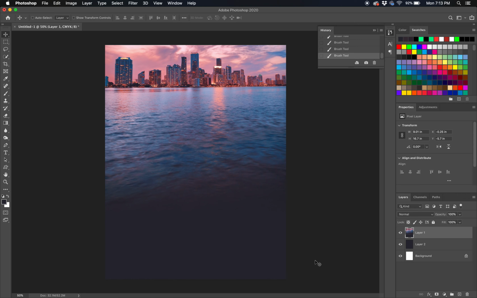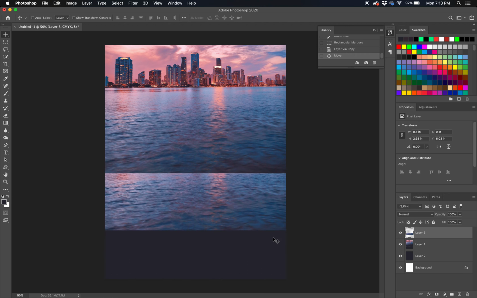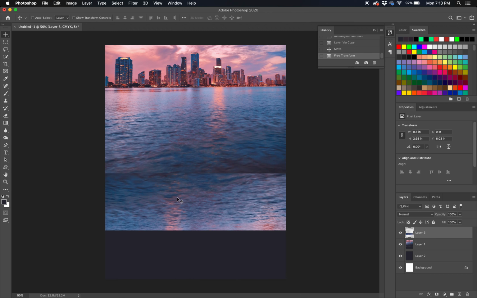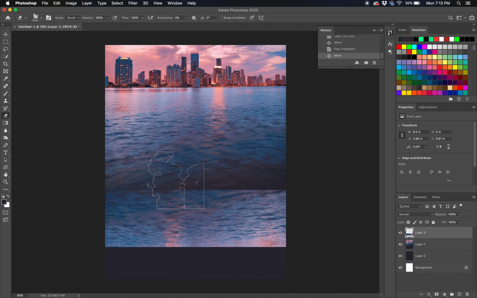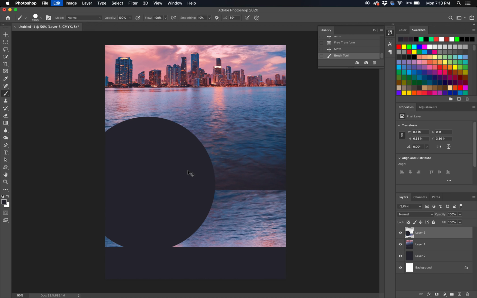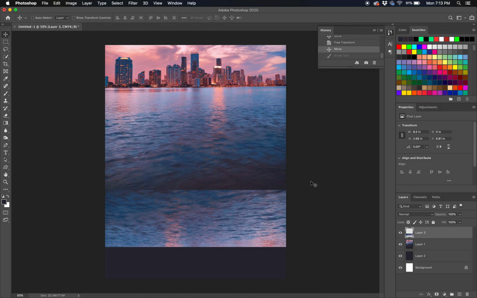So now I've gotten that like that. I could have used the clone tool or something else, but this is an easy way to get us a result there. For this one, honestly, with the water, I might actually use the clone tool or make an extra area or even flip it over. That's sometimes something I'll do, and then do that same thing with the eraser. How am I getting into the eraser this way? I'm not really sure.